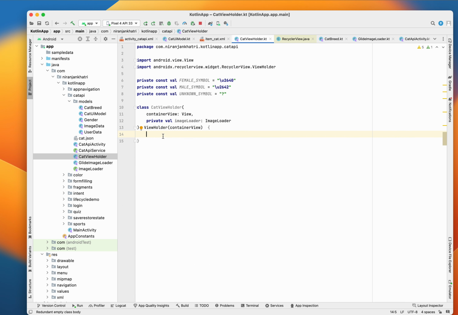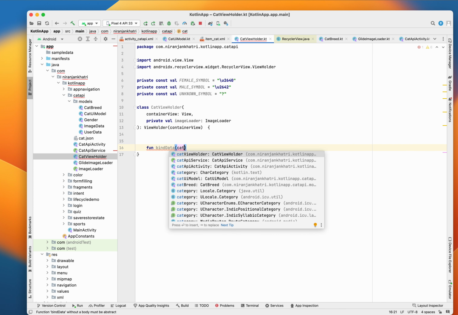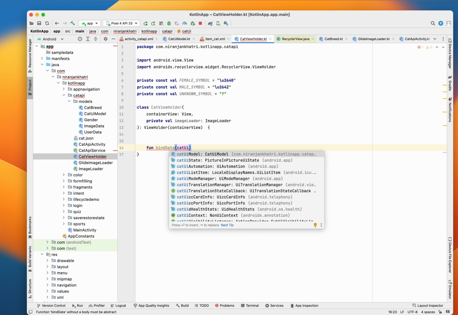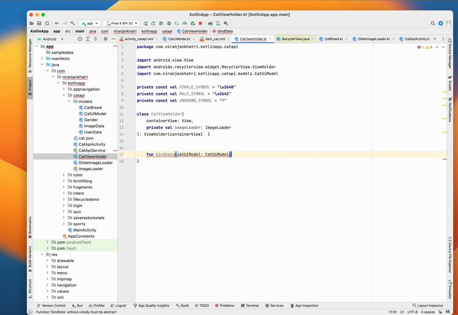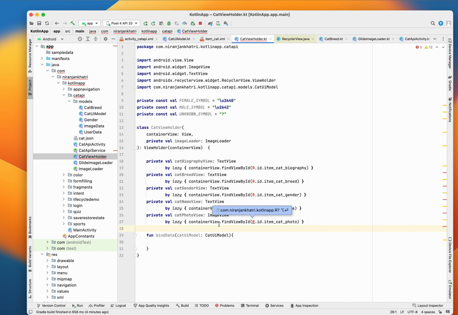Now we need to create the necessary bind data function, which is going to use your cat UI model and perform the necessary work. But for that we also need access to our views, so we're going to create our view items here by lazy.